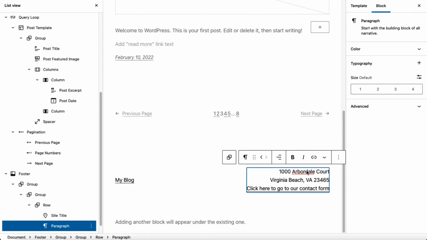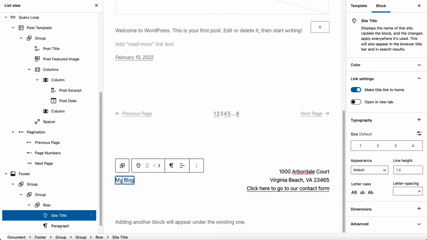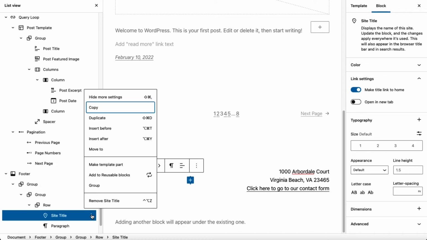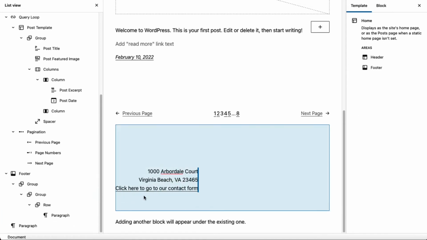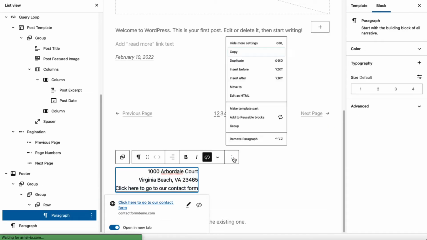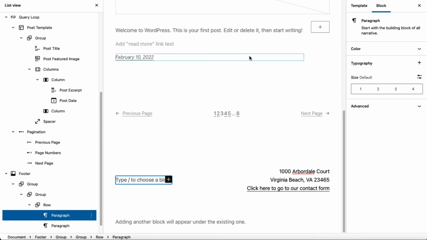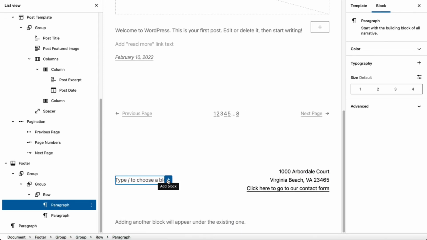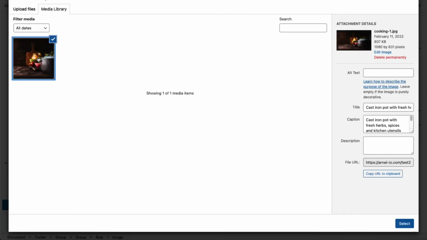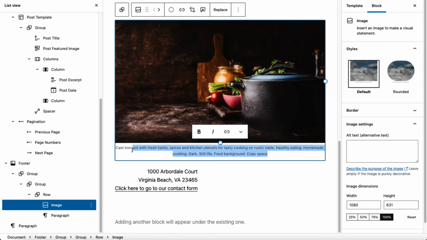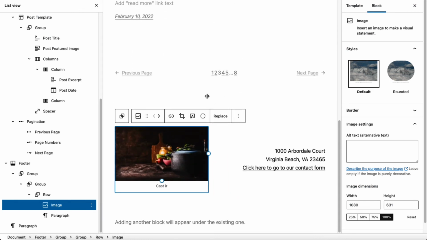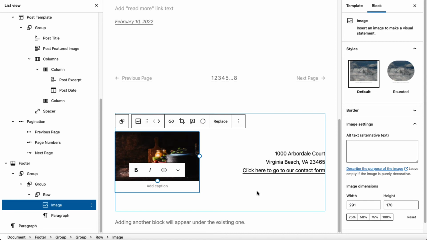Next, we will remove the site title and add a graphic in its place. Click on the site title block. Delete the block by clicking on its menu and selecting Remove Block. Next, click on the newly added address block and click on Insert Before. You can then select the image block and add an image. Note that the image is too large at first and the caption needs to be removed. You can easily adjust the image to keep the columns created in the existing footer format.